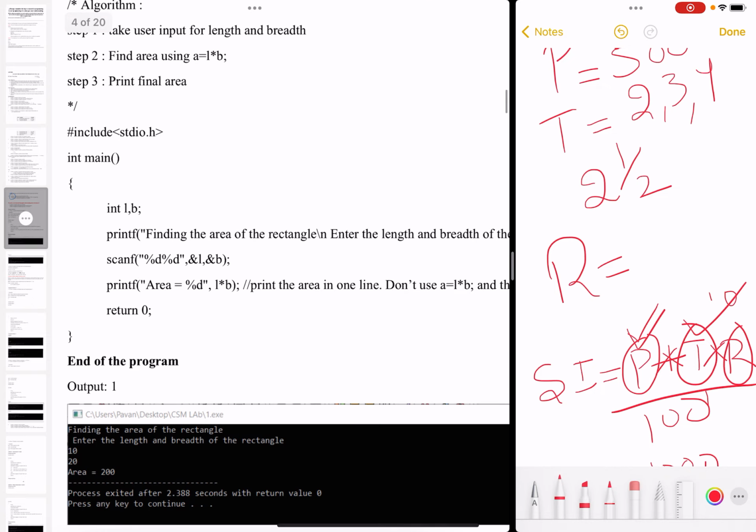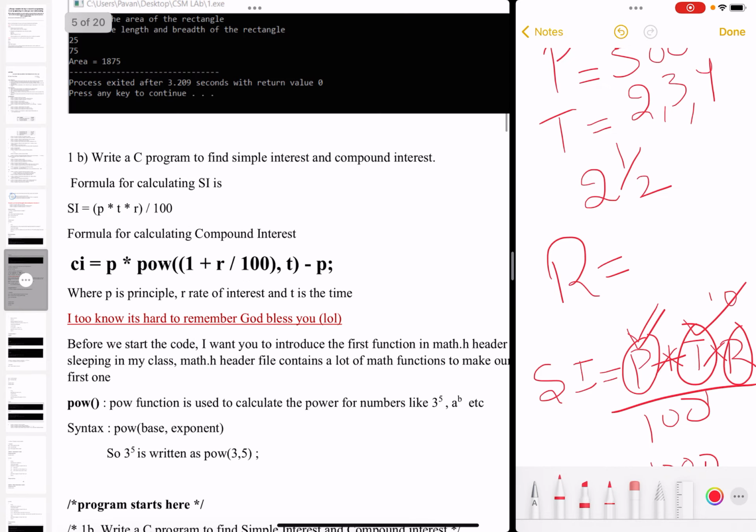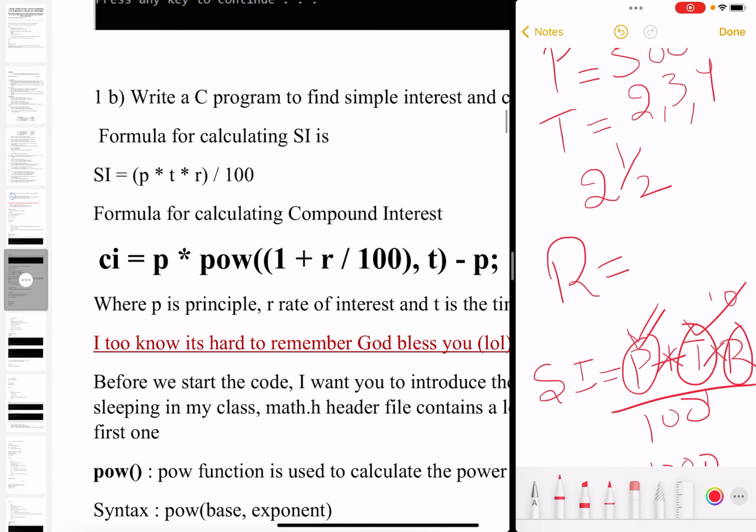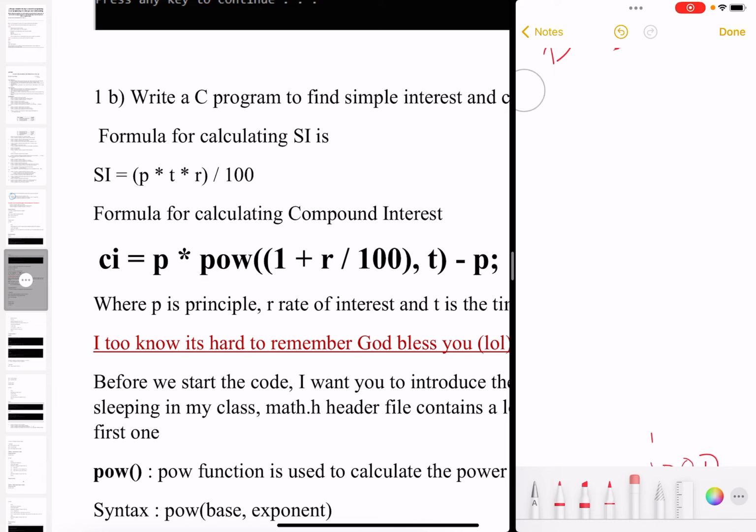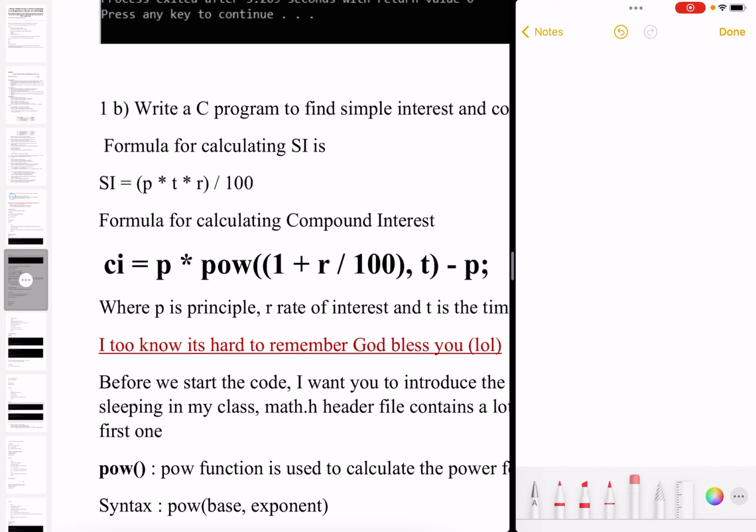So see here. And if you want to know the formula for compound interest, I can explain you the formula, how it works, but it's very hard to remember for you people. It's very complex. Being a son of bank manager, it's easy for me because my father explained this concept to me. But for you people, it's really hard. So please take down somewhere.